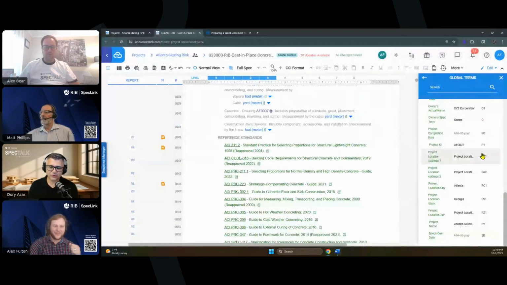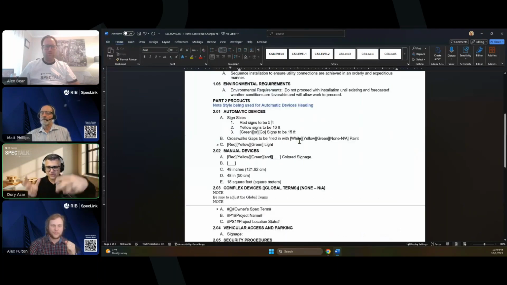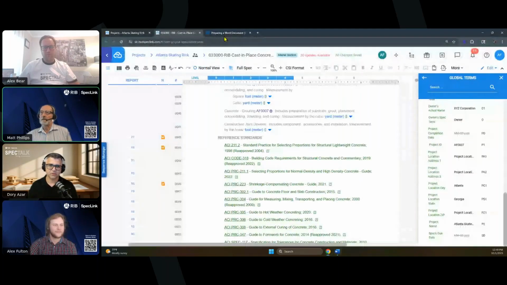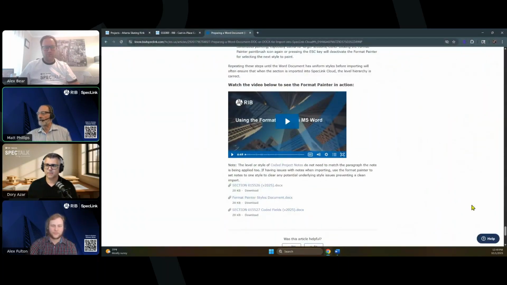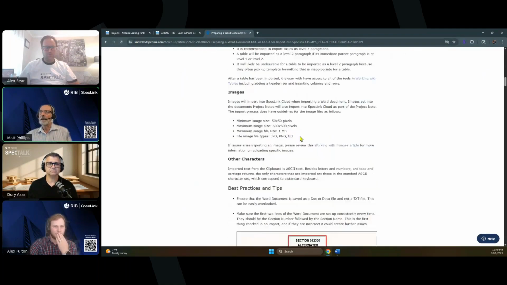Excellent. There's a few comments and questions that have come in, and I'm paraphrasing a bunch of them, but around PDFs or images or emojis that are in the Word file when it gets imported. So it's not going to bring over any graphics with it, correct? It will bring in images. Our guide does have a limit as to what the file size and actual physical size of the image should be. There are a couple of supported types, the most common being JPEG and I believe PNG files. Those are the stats. If your image in your Word document falls within those guidelines, it will import, and that is new with this release.